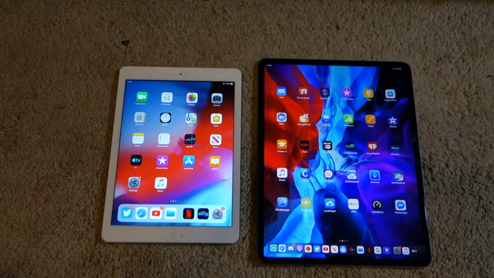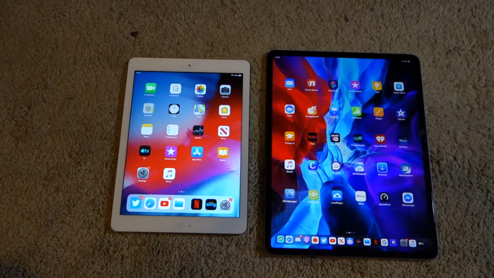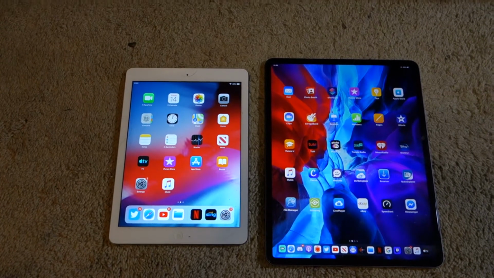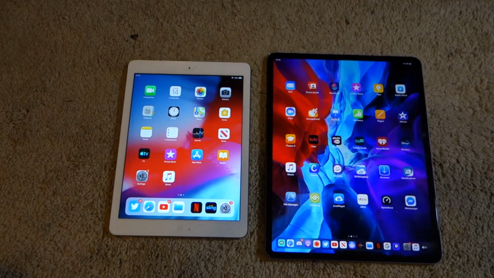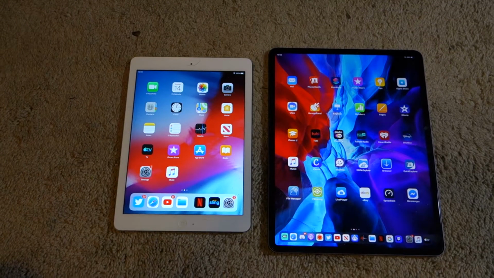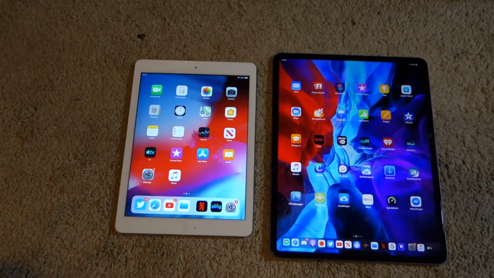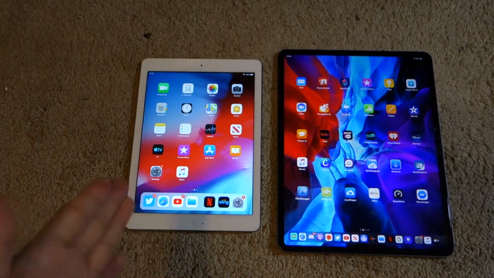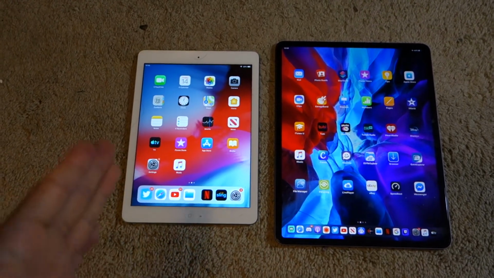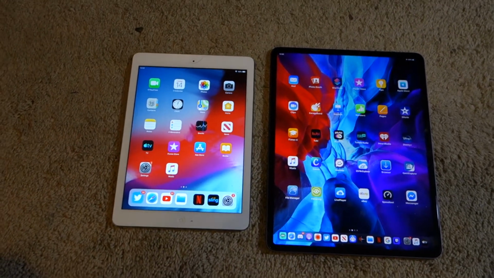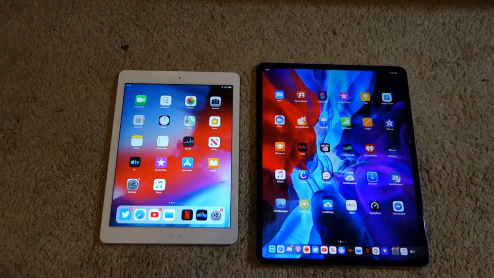This really does show you that you don't need the top of the line iPad to get some actual functionality out of it, because the one thing Apple really never did with the iPad line is change iOS. iOS has pretty much been the same throughout the years. If you compare the iPad Air 1 versus the iPad Pro 2020 edition, you will notice that they are using the same user interface.